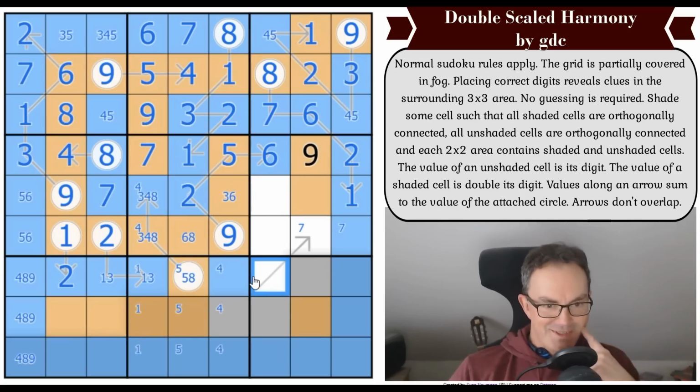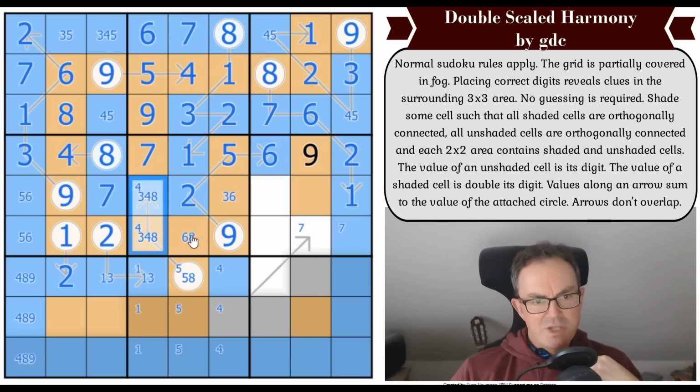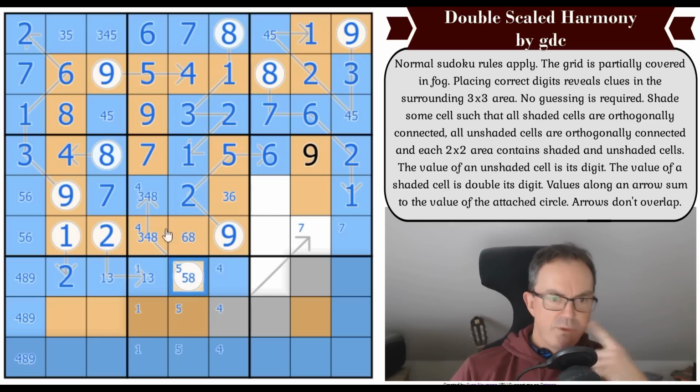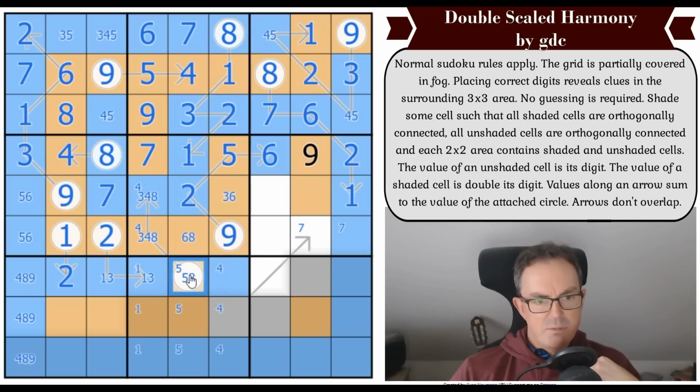Okay, and has this helped us? Is the next question. I haven't got a clue. Probably. When we were doing this, did we work out which way round the doublers went? 4 was doubled if this was 8, wasn't it? And 3 was doubled if this was 5. So we don't know. The doubler is not the 8, is what we know. So this is 3 or 4. And this is never 3. This is either, if double 3 goes with 4, double 4 goes with 8.